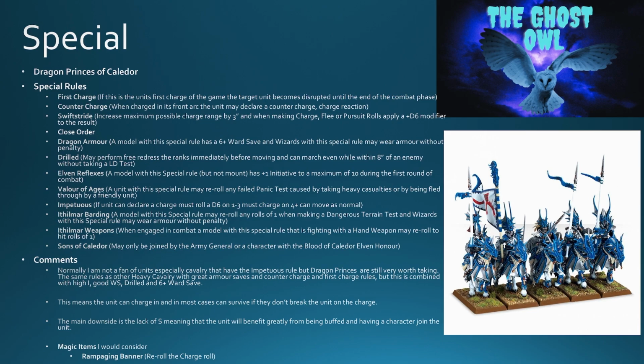The main downside is the lack of strength. Of course, you get that on the charge, but that's only the first round of combat. The unit will greatly benefit from being buffed and having a character join the unit. So if you get a prince in there and he's tooled up for melee, he can really help break that unit when they do have to charge in.